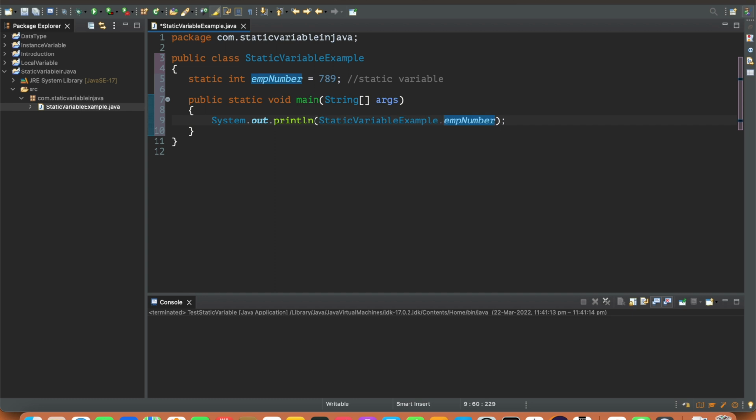As you can see, friends, I have declared the class name dot emp number, that is the static variable name.